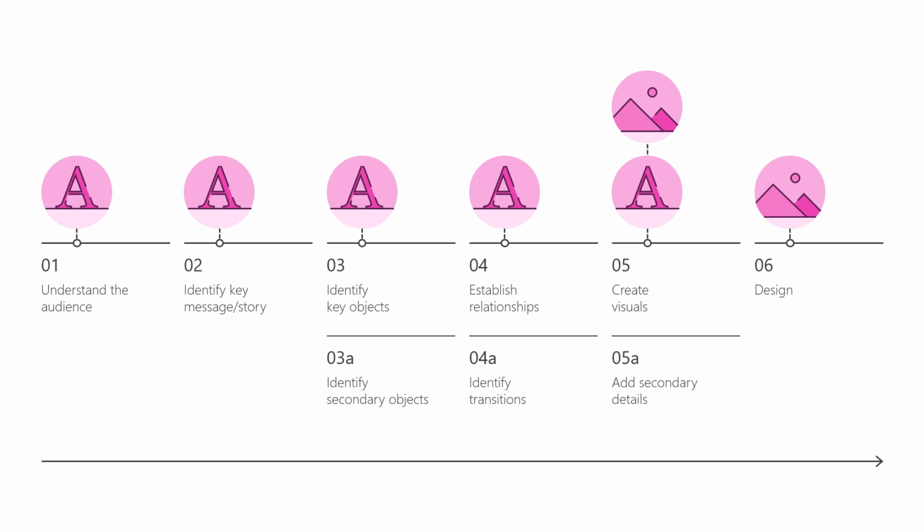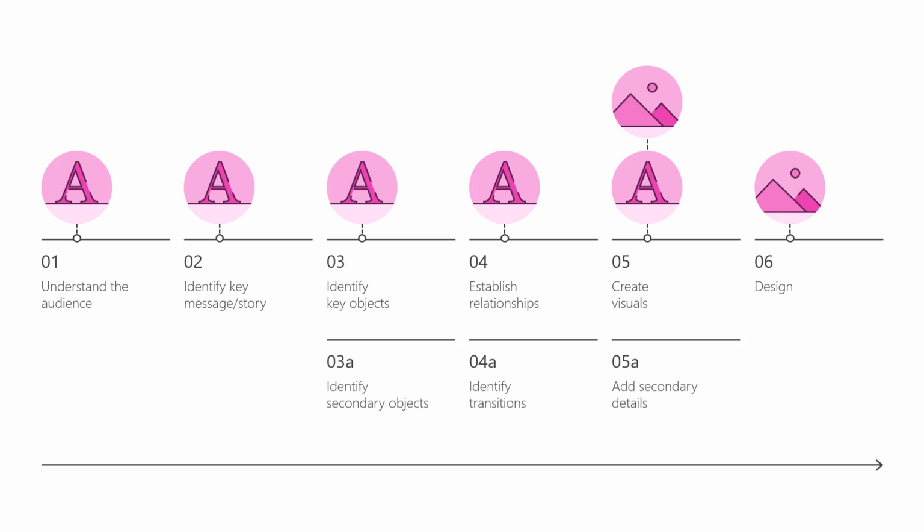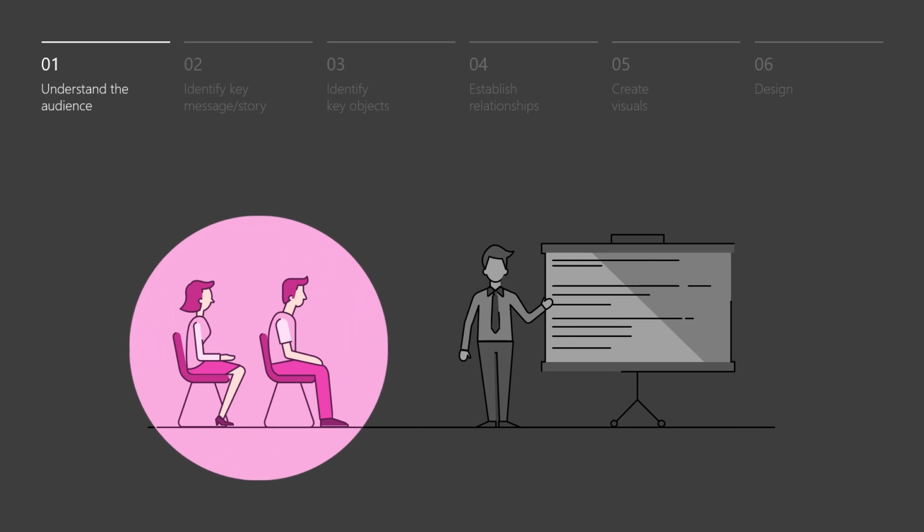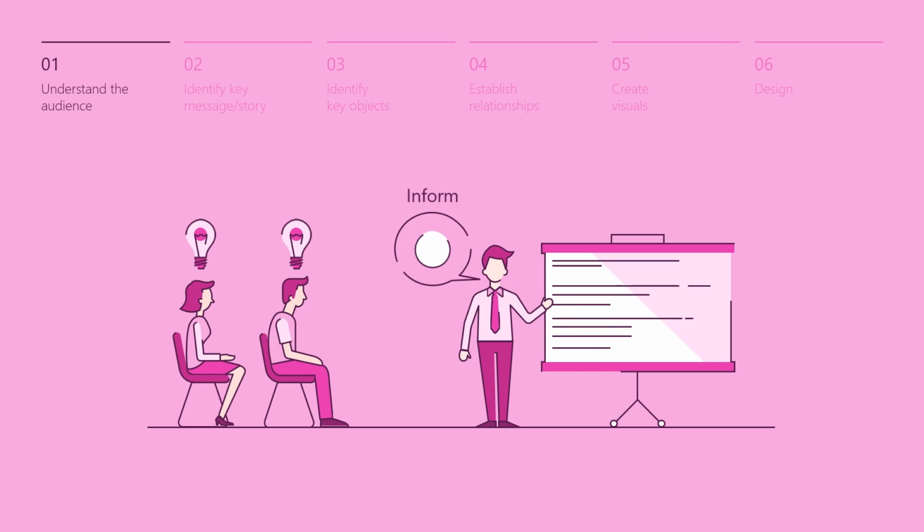An important thing to note is that most of the process is done with the information as text, not pictures, because actually determining the right story has a huge role to play in developing the best visuals for the slide. To make your communication truly effective, you need to understand the person on the receiving end of your presentation, and to think about what you're trying to achieve with them.